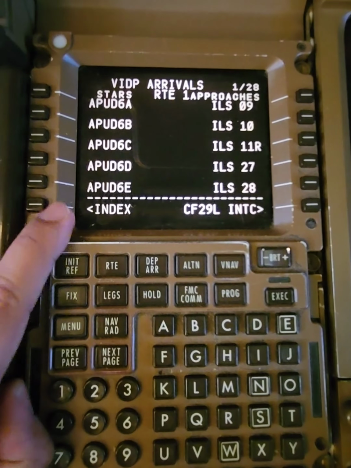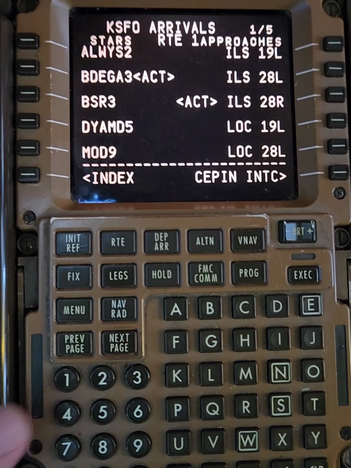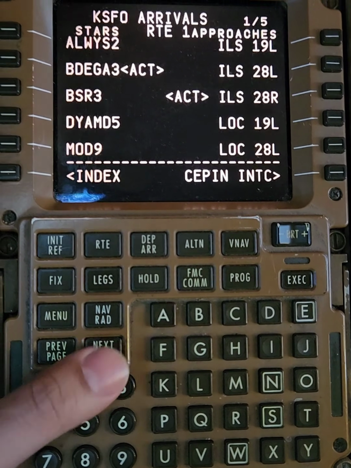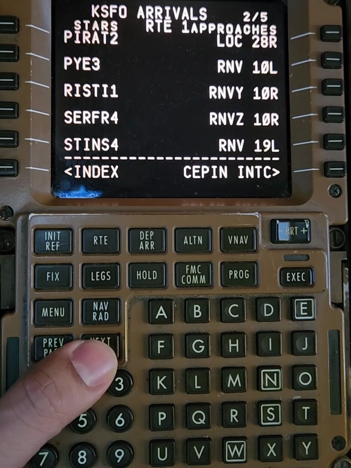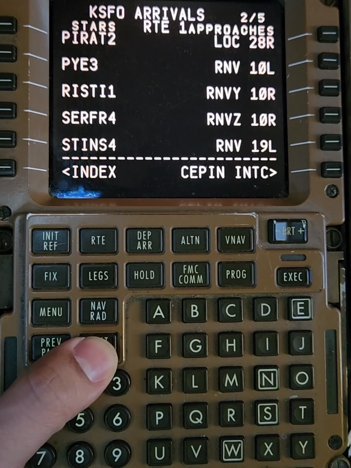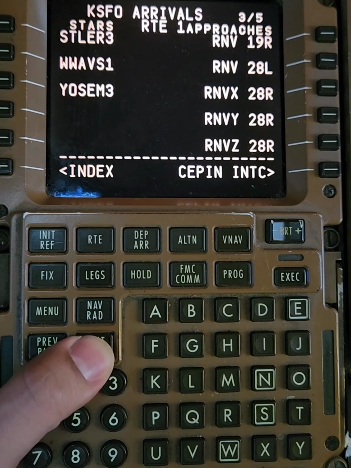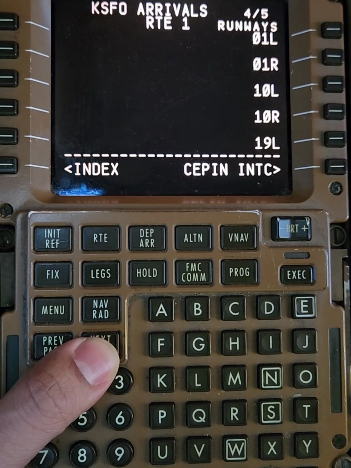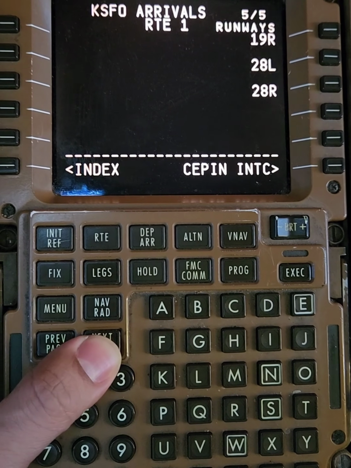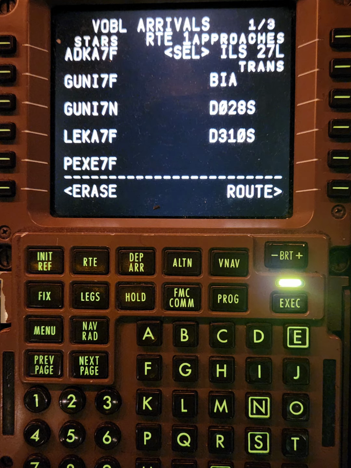Coming to departure arrivals, the arrivals start with the precision runways, ILS, then localizer, downgrading all the way to the non-precision approaches, and ultimately to the single runway only option, that is a visual. So the most precise approach available for that airport will be the first option. Select the runway, and then you get the affected status star for that runway.